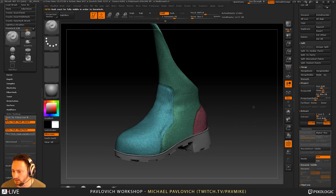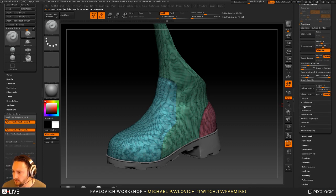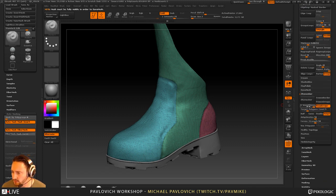What I'm going to be doing, let's give it a shot. Let's go down here to ZRemesher. I'm going to keep groups, change my smooth down. Adaptive size, let's turn that down to 0, and we'll just do half.